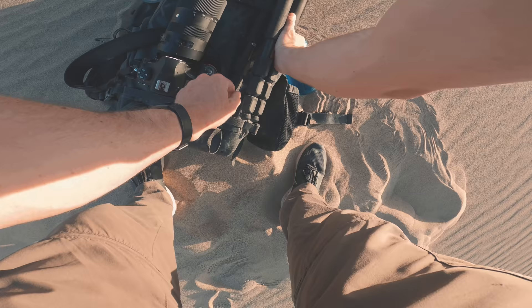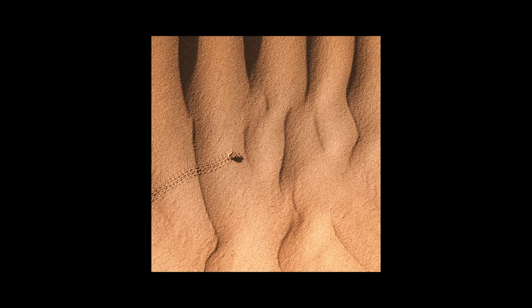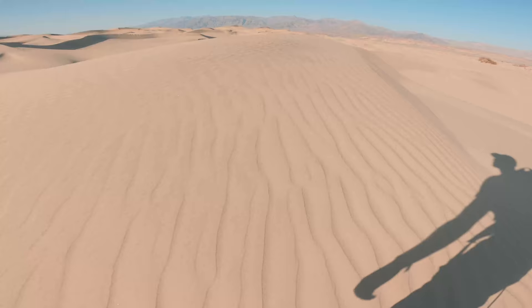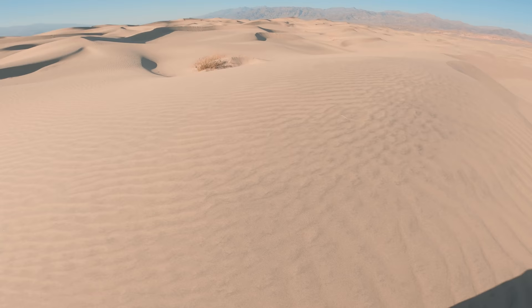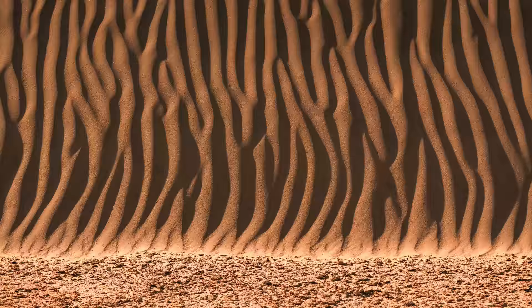After I shot this composition, I found something quite interesting. This is certainly not the most striking composition I've ever come up with, but I just loved this little weevil or beetle cruising through the dunes. This image represented a lot more than just compositions and patterns — it's really life finding a way through some of the most inhospitable conditions in one of the most inhospitable places. I was about two miles out on the dunes, and I hope this little beetle made it safely to wherever it was trying to go.